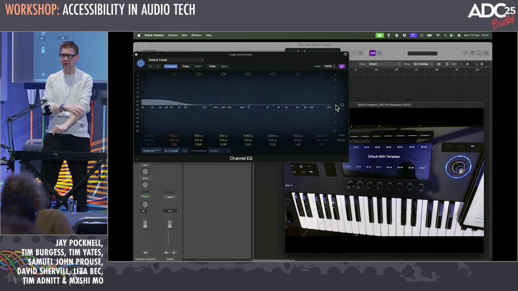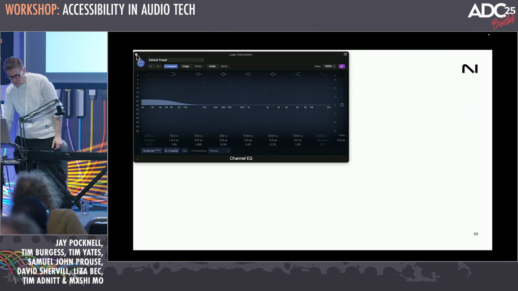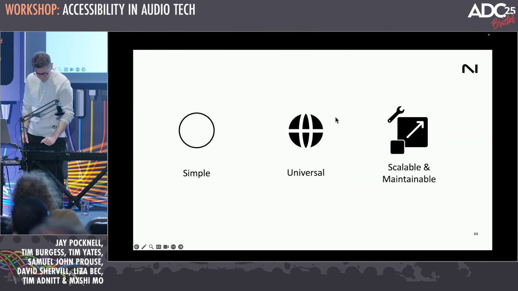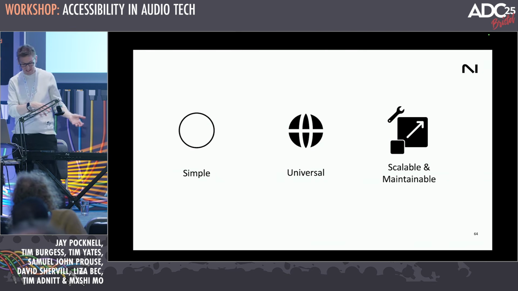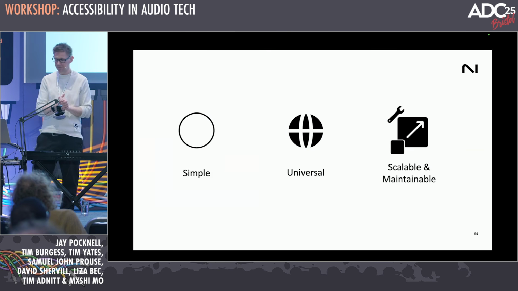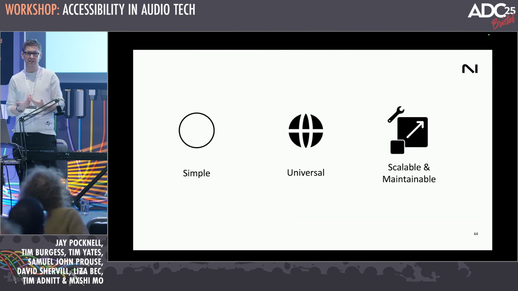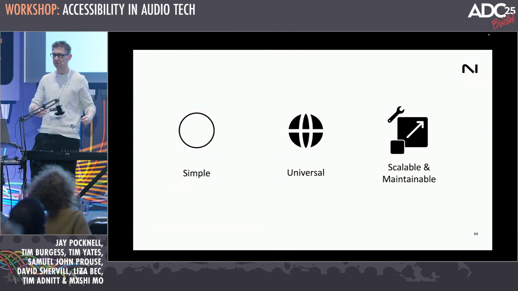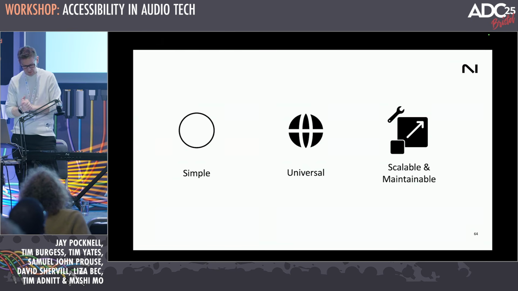I could talk about this forever, but what I do want to do is just go back to my slides for a moment and close Logic's channel EQ. Are we there? Yes. So really just to summarize, this is essentially how we approached realizing the principles of Control Mark 3 accessibility. Simple, consistent UX paradigms. Again, press a button, touch an encoder, turn an encoder. That's all you need to know. There's also a training mode, which I didn't show here, but that allows you to understand the layout of the device without triggering any actions. That was a big request for the Mark 1 and Mark 2 that we implemented later in the cycle and then have carried over to the Mark 3.